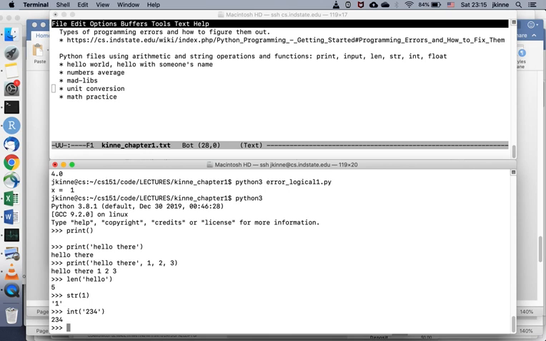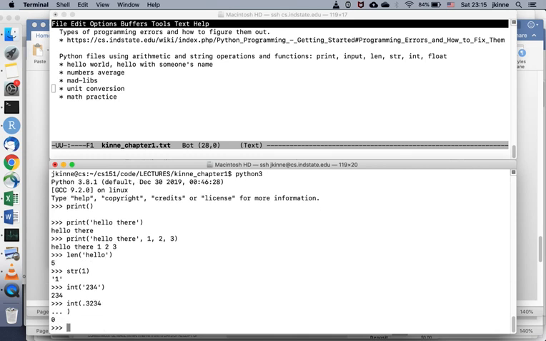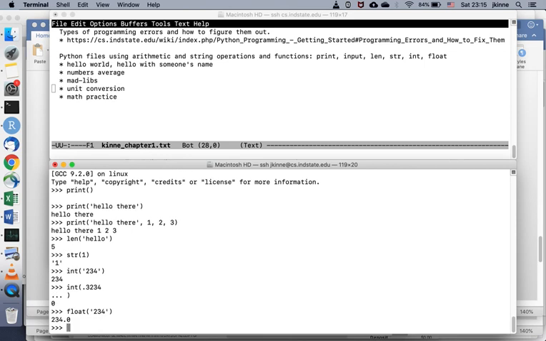Int goes the other way and can also convert a floating point number, a number with something after the decimal point. And float you can use to convert strings as well.